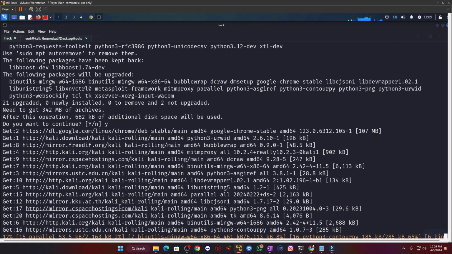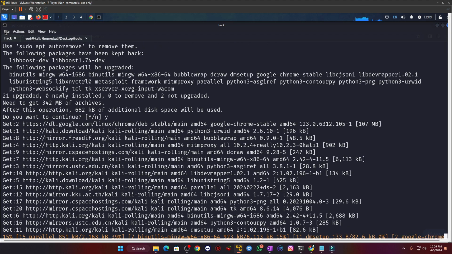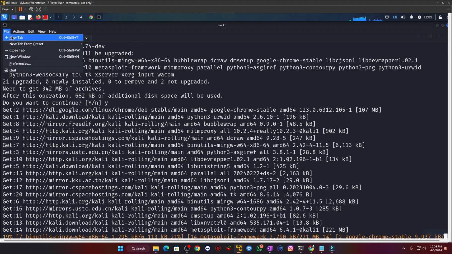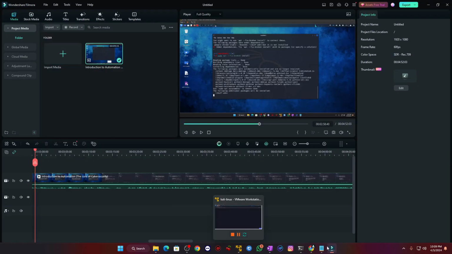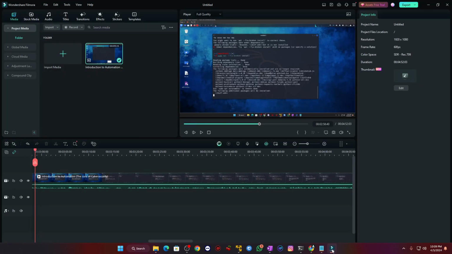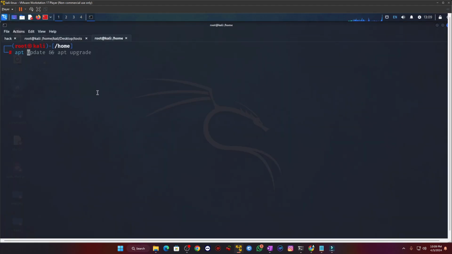Remember, once the update and upgrade is done, you can type apt, what was the command? Okay, that was basically apt --fix-broken install.